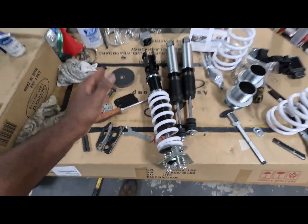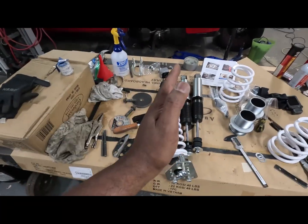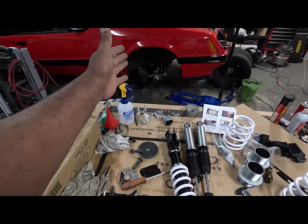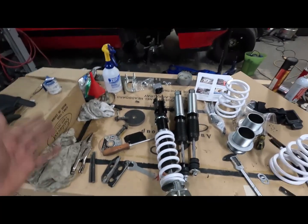Like I'm saying, of course they're gonna be off center just a little bit, but I'm gonna make them both the same. If I put the shim on the aft side of the spindle, I'll put them on the aft side of the other, just to make it even, so they'll both be the same. Yeah, that's what I did to correct that. Is it right? I don't know. Is it gonna affect it? I kind of doubt it. I really do. I really doubt it'll affect it. But I think it's gonna work. So next thing I'm gonna do is just mount these bad boys now.